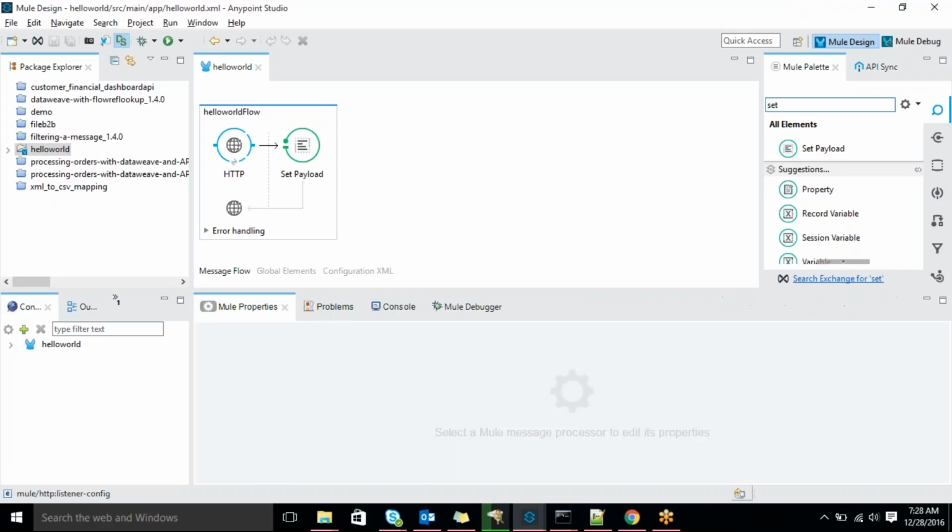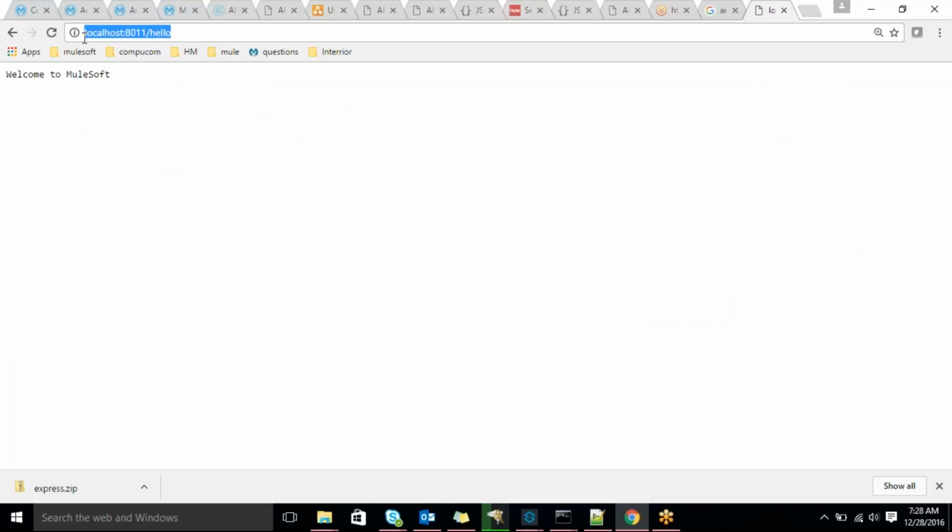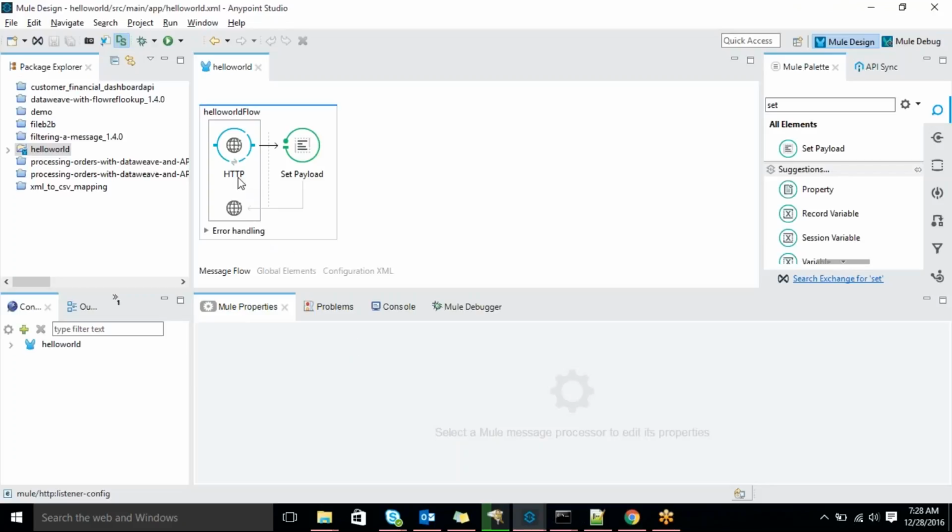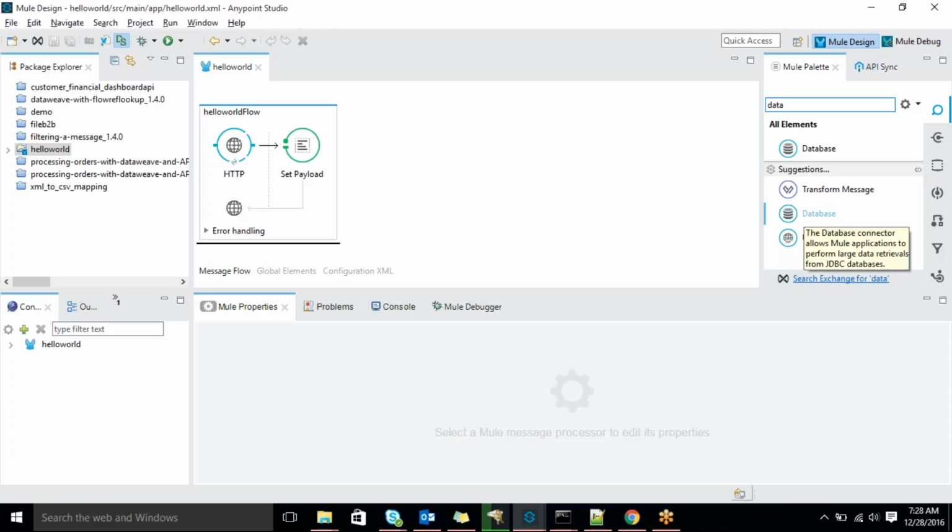Now I will show you one more component. There are some connectors, right? So how can I know in which case what connector I need to use? That will come in future anyway. As of now, this is a GET request, we are just hitting, we are not posting any information. Suppose I want to post some information, that will be received by this HTTP component. Suppose set payload has some data I want to insert into a database. Then next we need to choose the database connector.